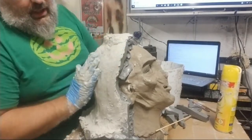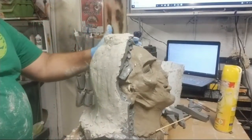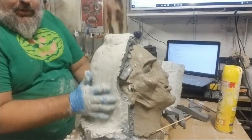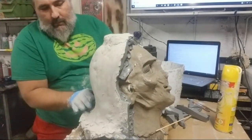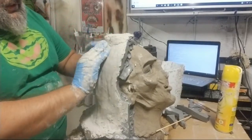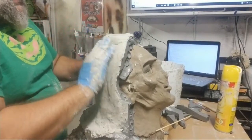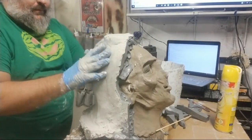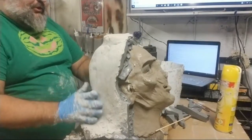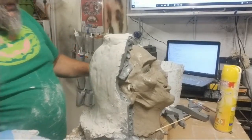I'm monitoring. I'm watching. I'm making sure nothing really slopped off here. Got a nice buildup. Back of the head is at least a half inch to three quarters on it. I'm good with that. Using my hands here to just work on smoothing while I can. Right now it's Play-Doh. Easier to smooth it than when it's mostly cured, when I have to sand it or something. I want that.